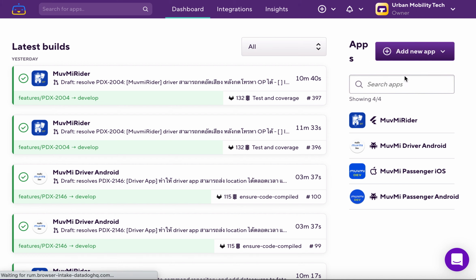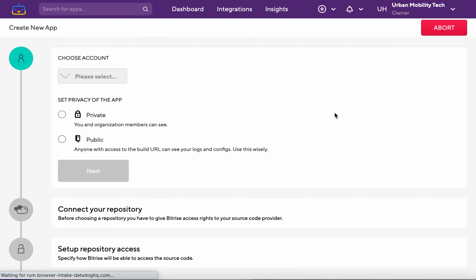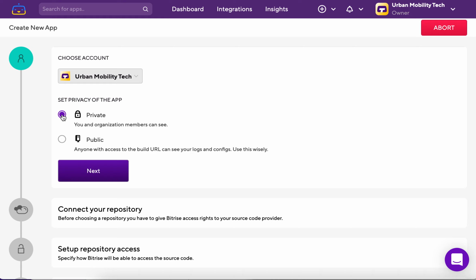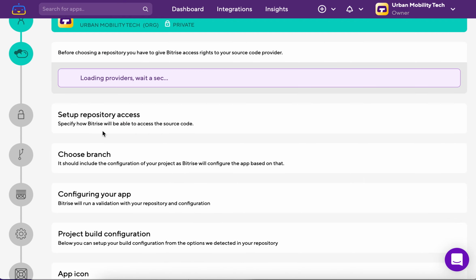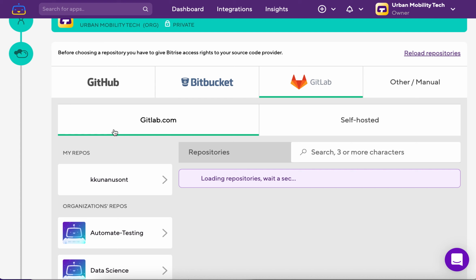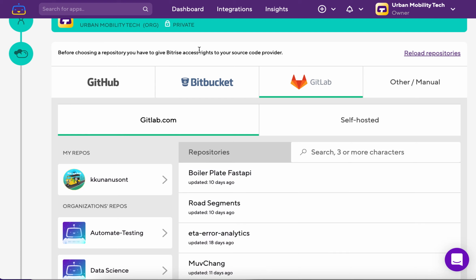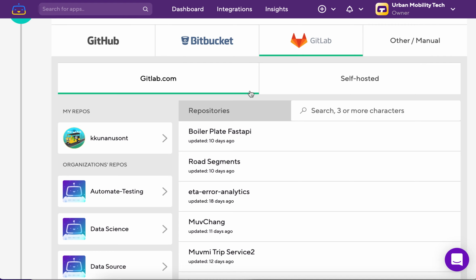The first one I would like to add is the Android native app. So I choose the account, and of course I want it to be private because it's a company thing. Bitrise provides a seamless integration experience with the Git platform you use. For example, I'm using GitLab here. I select GitLab and use gitlab.com as the host.